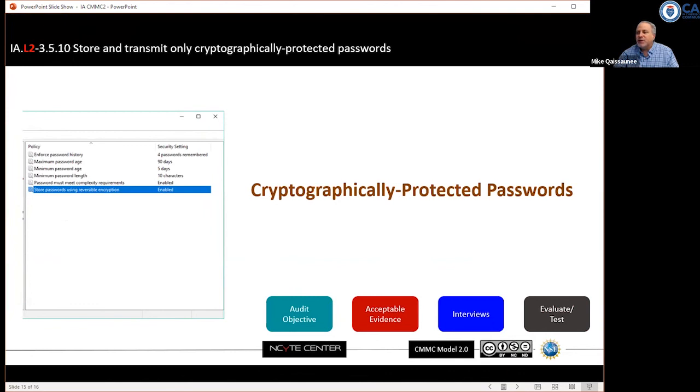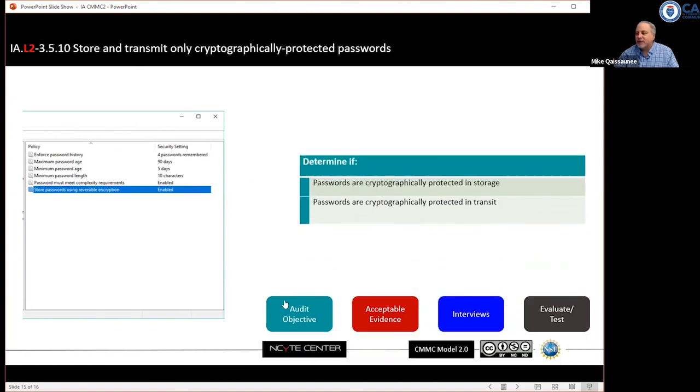So basically, you look at data at rest, data in motion with transmitted, and then data in use. All of that password information has to be stored cryptographically or transmitted cryptographically. So passwords are cryptographically protected in storage, cryptographically protected in transit.